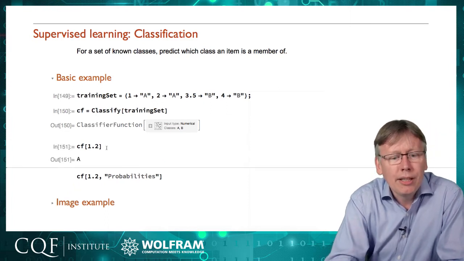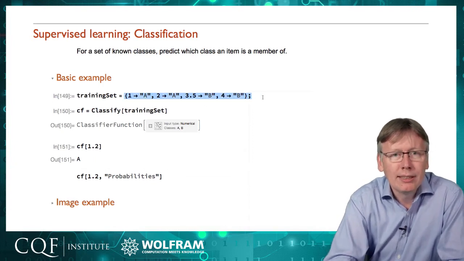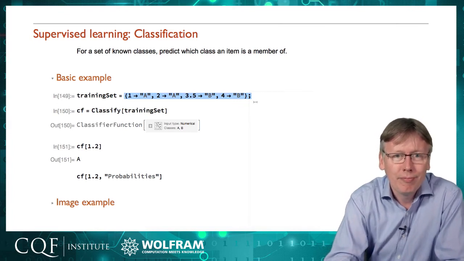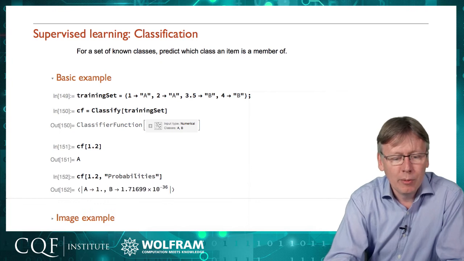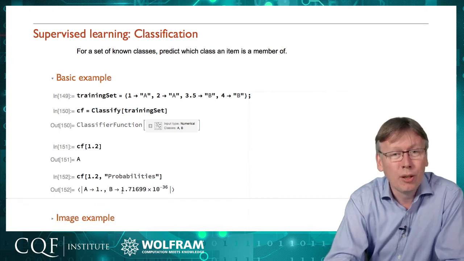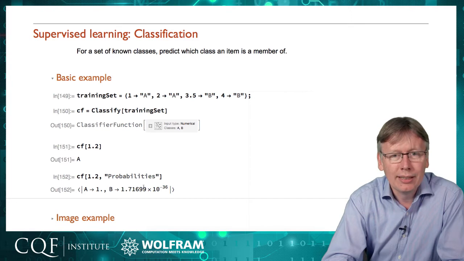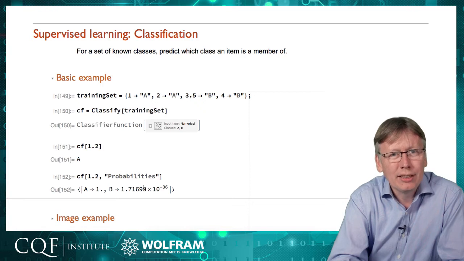That now allows me to apply that new function it's just invented to data it hasn't seen. I can ask what class do you think 1.2 would be in? Given the experience from this data, it's made a prediction. It says I think that's in class A. We can drill in further and ask for probabilities of the different classes. It feels confident as it possibly could be—essentially 100% probability for A and a minuscule probability for class B. That's based on the data, so it has nothing to contradict this example. It's not a quantification of reality, just a quantification of the consistency of the data.